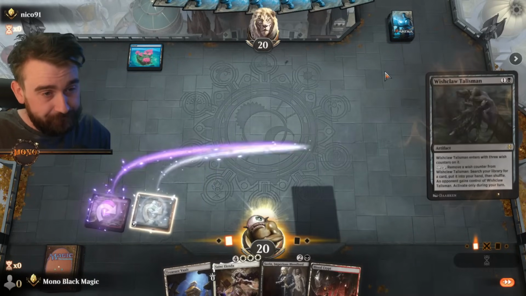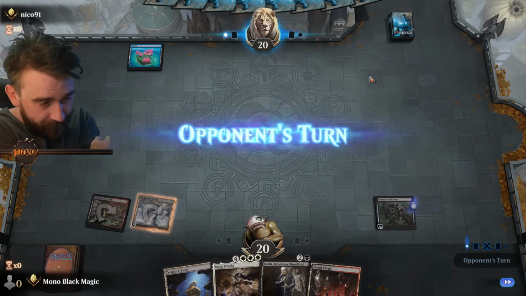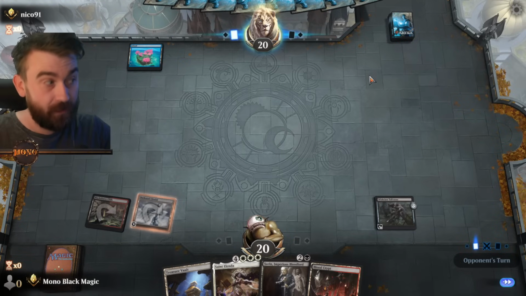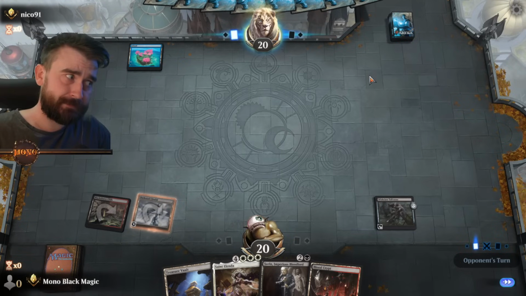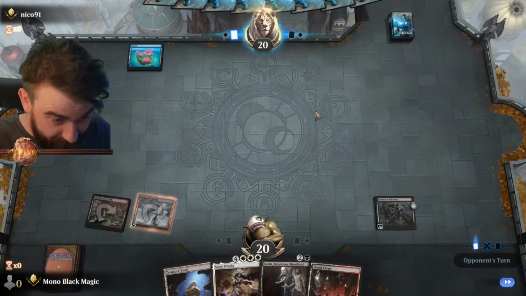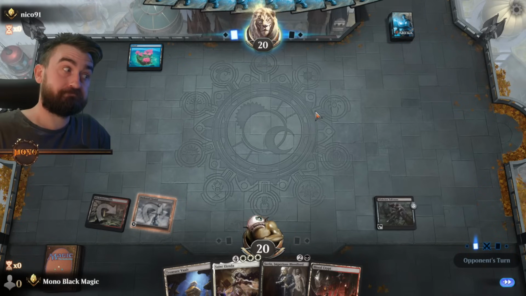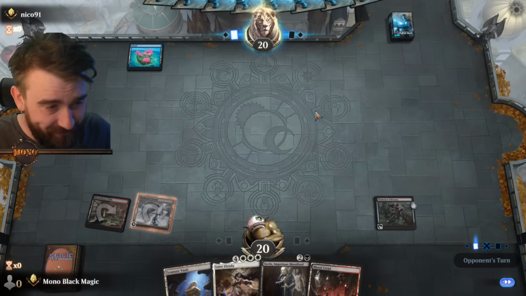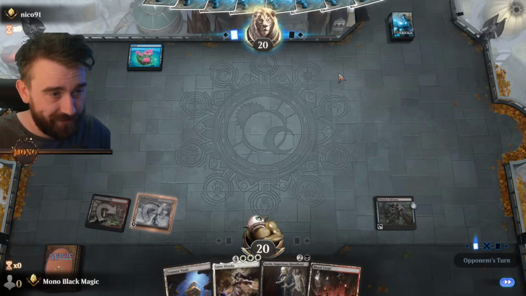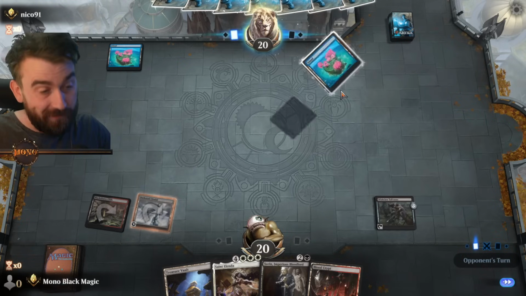You can do that. Wishclaw Talisman. Down on the ground there, looking pretty. Oh, a bounce? A bounce spell on the Wishclaw Talisman? Well, go ahead, sir. That's absolutely fine. Just go ahead. Not a problem, go ahead, Nico91. I will not object to this.